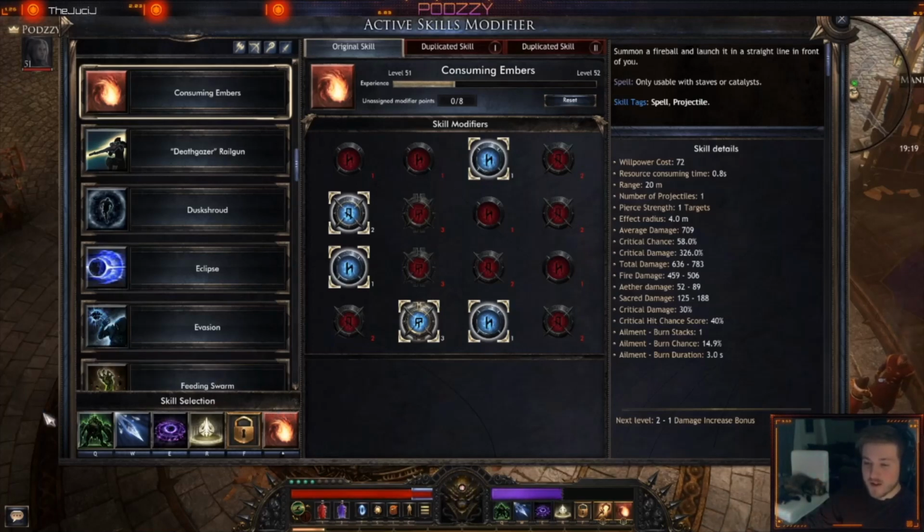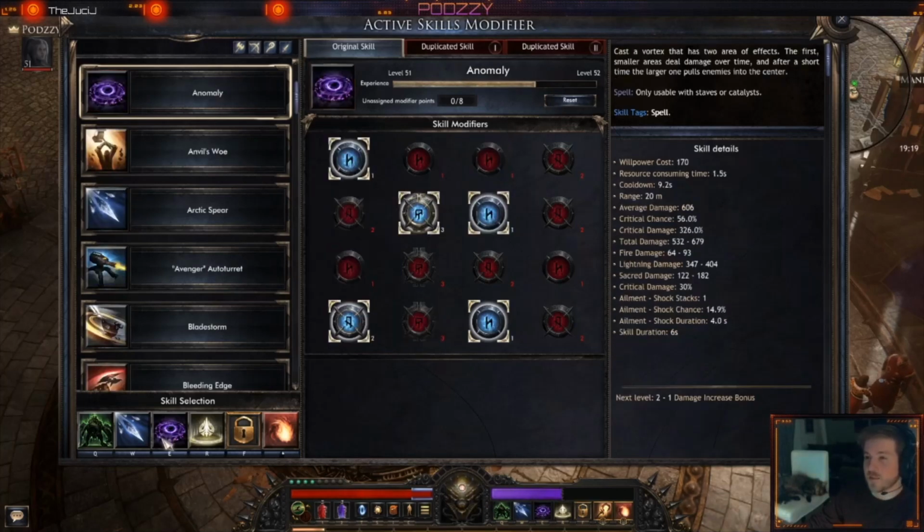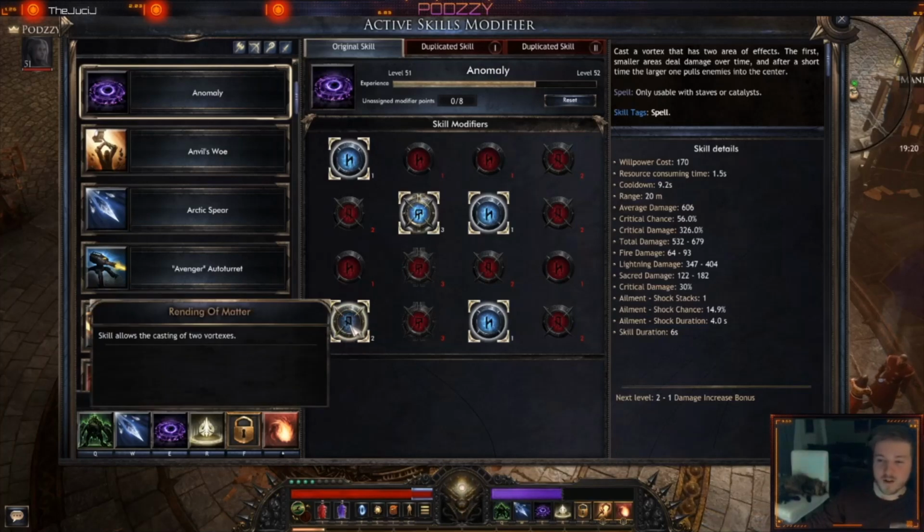Alright, so that's our right click, or at least my right click. Whatever's comfortable for you guys. I changed my skill slots to Q, W, E, R, and right click as well. Our next big AoE skill, I think this is one of the best skills in the game. It does insane damage, especially with this modifier right here. You get 2 vortexes instead of 1.